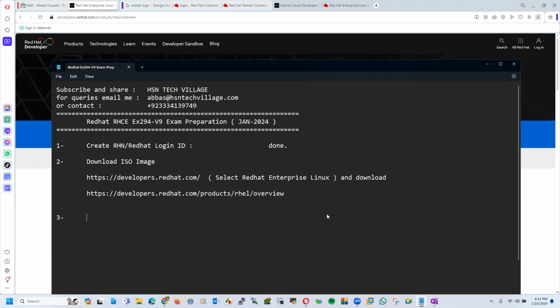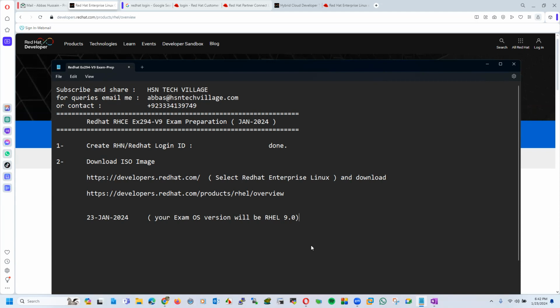If you are registering for the Red Hat exam today, and today I'm talking on 23 Jan 2024, and you are planning to give the exam after 6, 7 or 8 months, then your exam OS version will be RHEL 9.0.